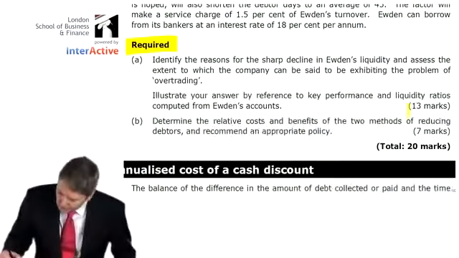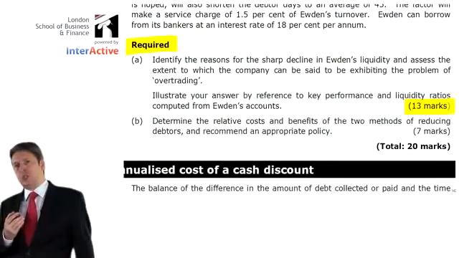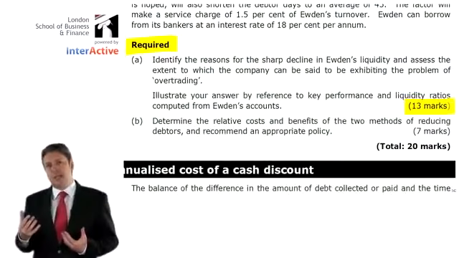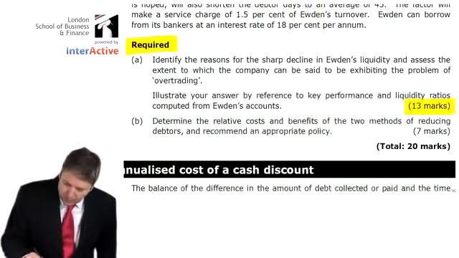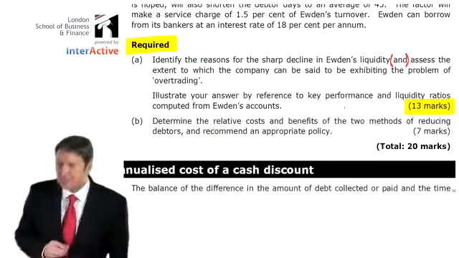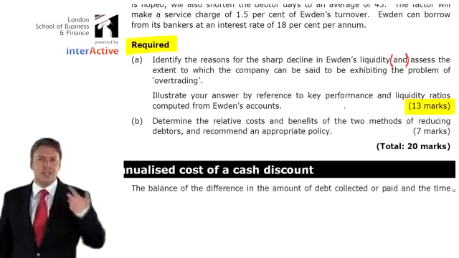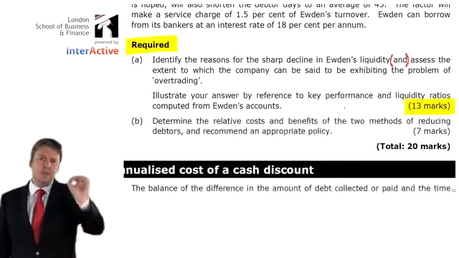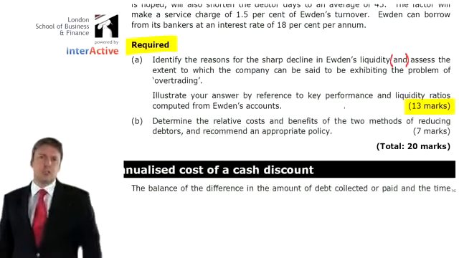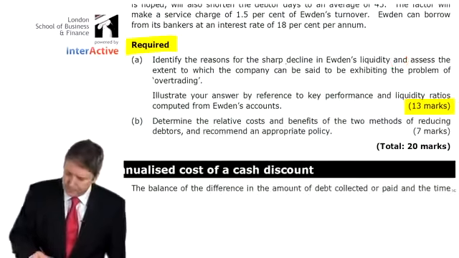Well, given that I have 13 marks, the issue with any of these questions is that we want to break it down. And so to me, by far the most important word is this one here, and. Because as soon as I see the word and, I immediately think instead of one question, I've got two questions. That must make life a lot easier.